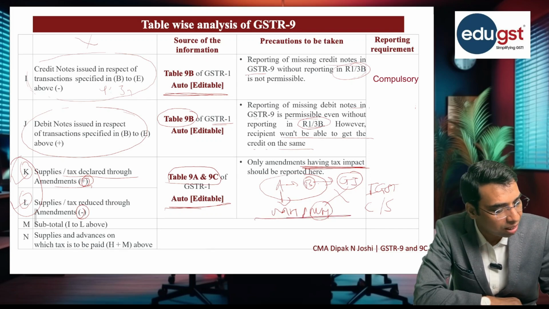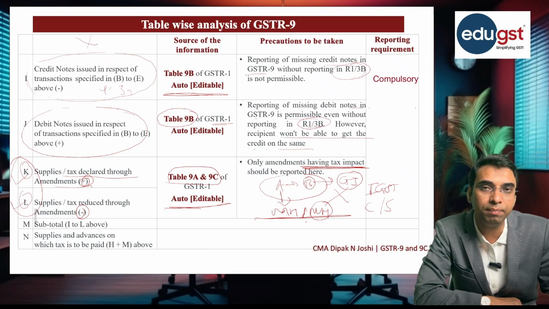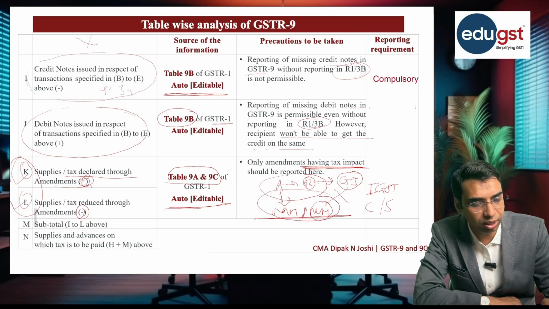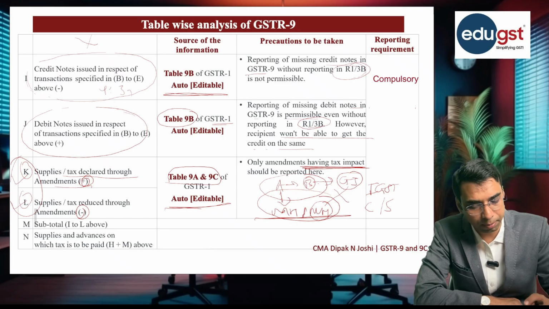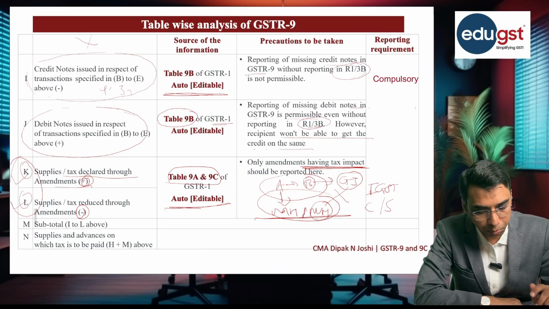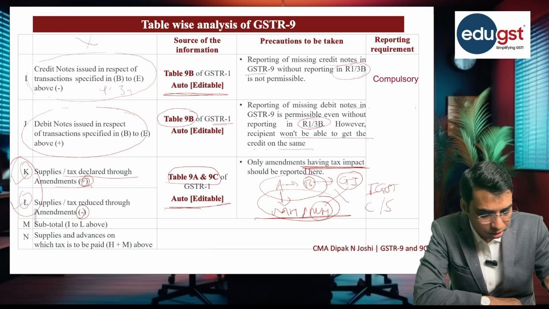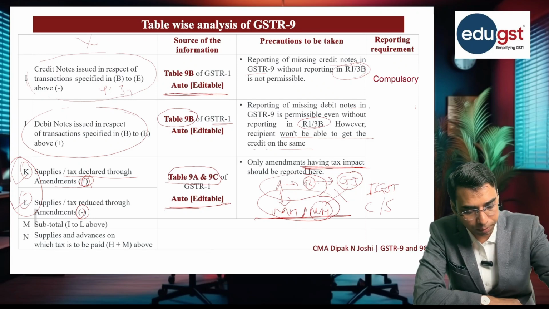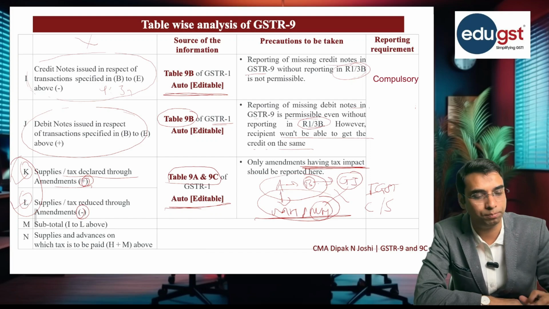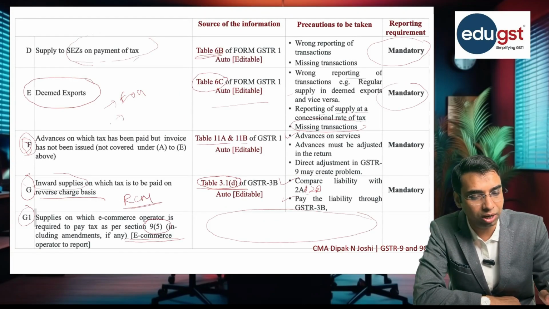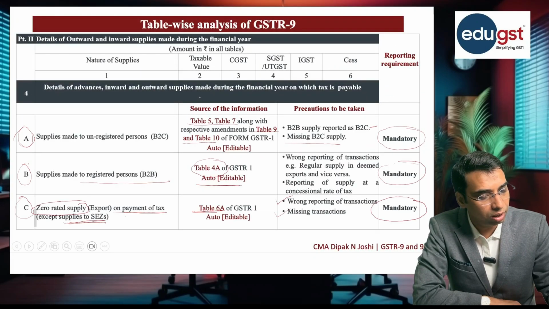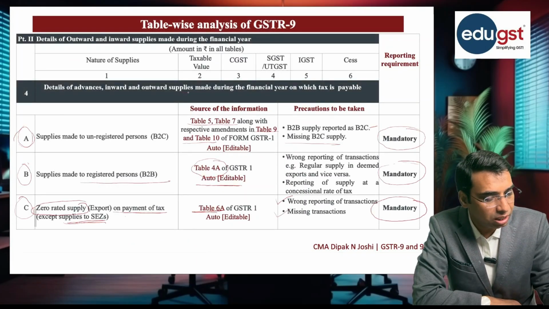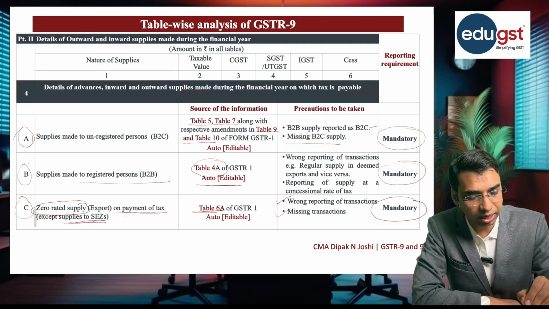अगर सेम स्टेट में GSTIN नंबर था, ए भी महाराष्ट्र में है, बी भी महाराष्ट्र में है, मैं भी महाराष्ट्र में हूं, तो इन दैट केस टैक्स इंपैक्ट तो कुछ होने वाला नहीं है. तो इन दैट केस देयर इज नो नीड टू रिपोर्ट सच अमेंडमेंट्स इन GSTR-9 in table number 4K and 4L. 4M is subtotal of this I to L, and 4N is total of previous table 4H plus 4M, right? So table number 4 हमने देखा, table number 4 which is applicable in case of outward supplies on which tax is payable.